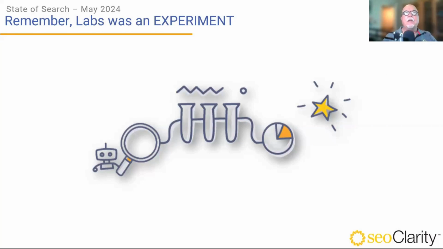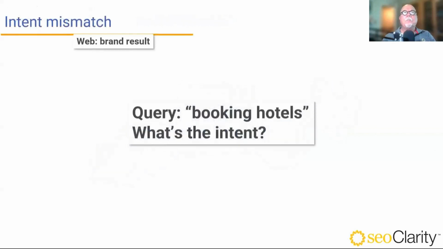So I never believed that the extent and the kind of results that we were seeing in SGE were indicative of what we'd necessarily see when it rolled out. As we've been seeing, that's the case. It's much more limited than what we were seeing in SGE. So let's do some comparisons here that are instructive, because each of these, I'm showing single examples, are based on hundreds and hundreds of examples that I found that were similar to this.